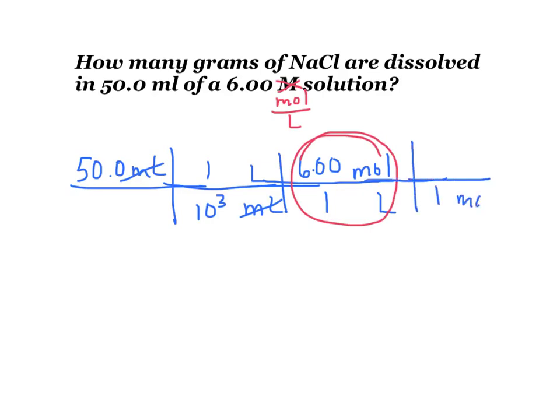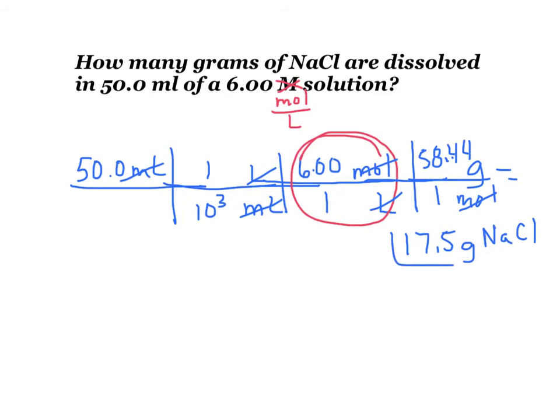For every 1 mole, and this is NaCl, so this is 58.44 from the periodic table, grams. Look, moles cancel out, liters cancel out, milliliters cancel out. I'm left over with grams, and the answer that I end up getting when I calculate this all out, I start multiplying everything on top, dividing by everything on bottom, and I get 17.5 grams of NaCl. And I could have plugged in the NaCl each time here, at least when I got to this point, 6.00 moles of NaCl, and then moles of NaCl, grams of NaCl.